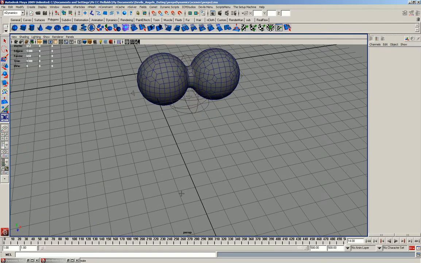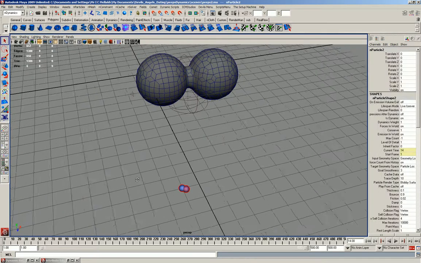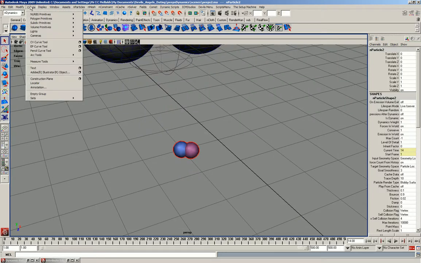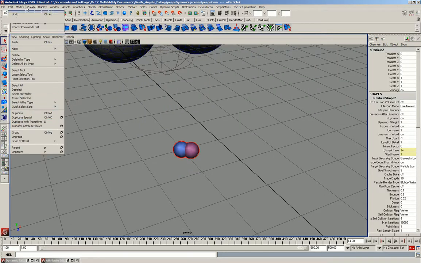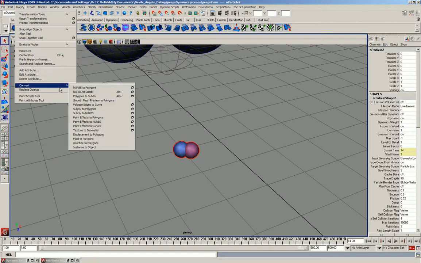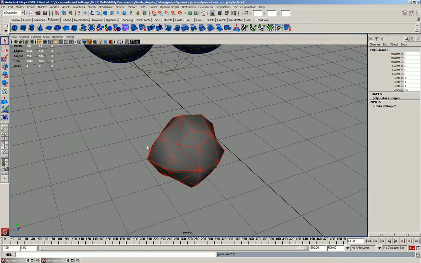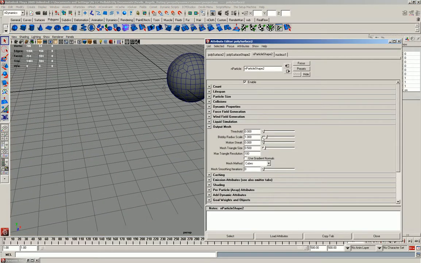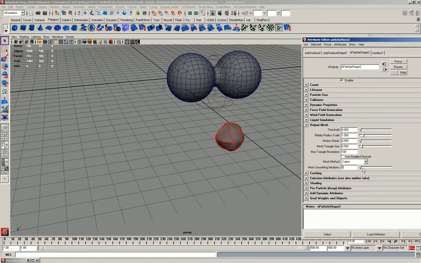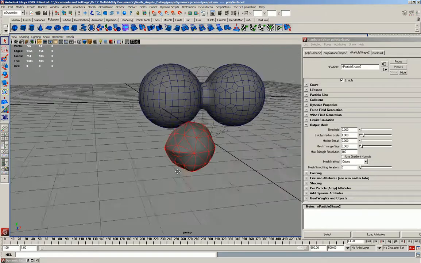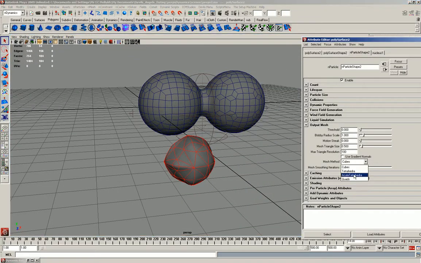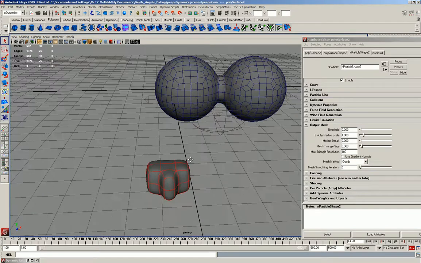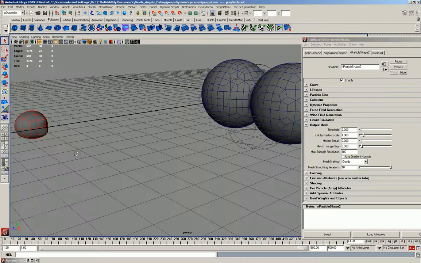And the way I've done it is I created two nParticles close together, and then, I always forget where it is, convert nParticles to polygons. And then, to make it look a bit nicer, you can change the mesh and everything, and choose it to be different types. Obviously that looks a bit odd, but if you increase the smoothness it gets a bit nicer.